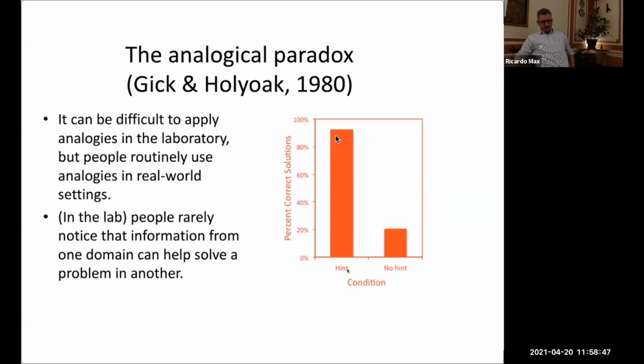Now look at the difference. Of those that were told, more than 90-something% solved the gamma problem. And of those that were not told, only 20% could even think about the possibility that there is any connection between them. This is called the analogical paradox. I don't know why the word paradox sounds funny, but it shows that analogy from one abstract solution to another is the main process that we use to solve problems.